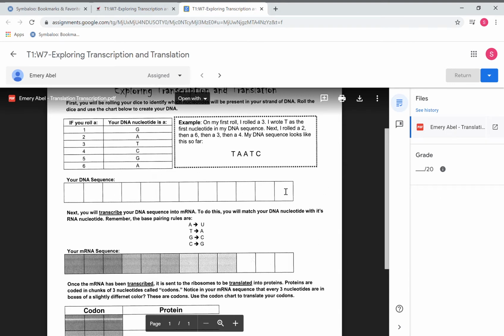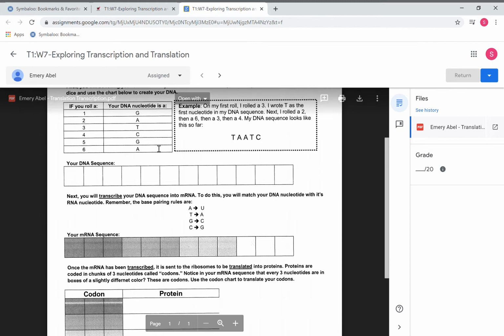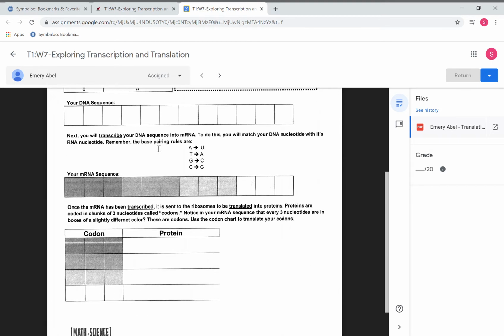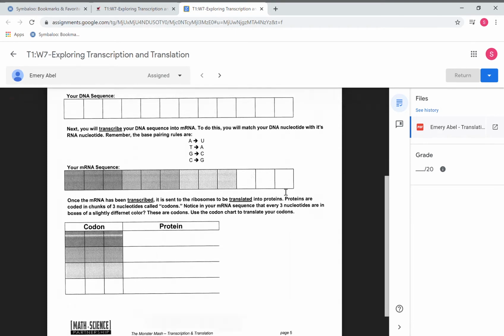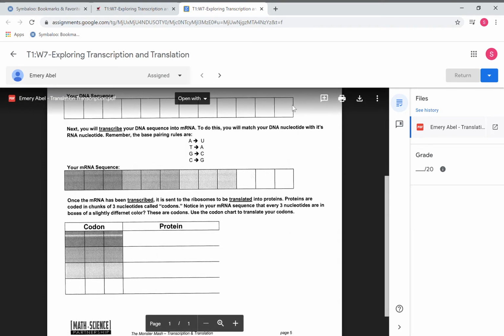Once you write your DNA sequence that you came up with by rolling the dice or selecting random numbers, you're then going to take the DNA strand you made and make the mRNA sequence. Remember, DNA has a T in it, our mRNA has a U in it. Then once you're done, these three, in the dark shading, are going to go down here, the letters.